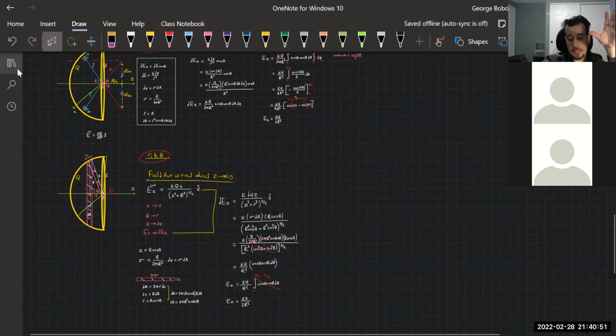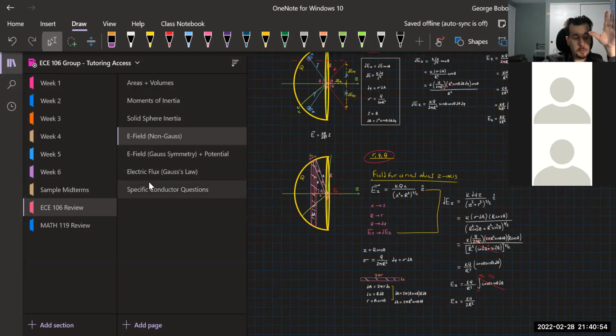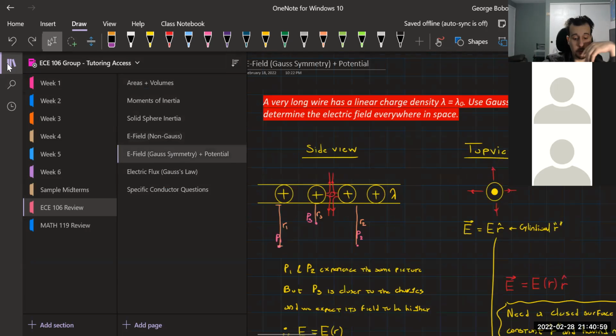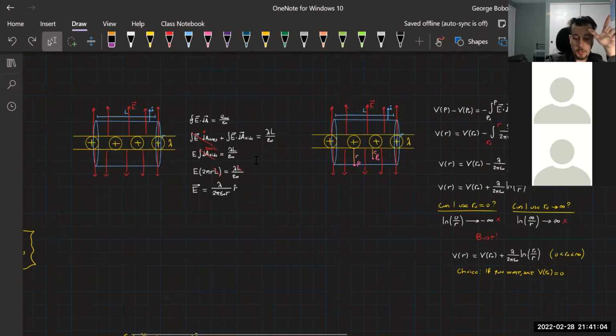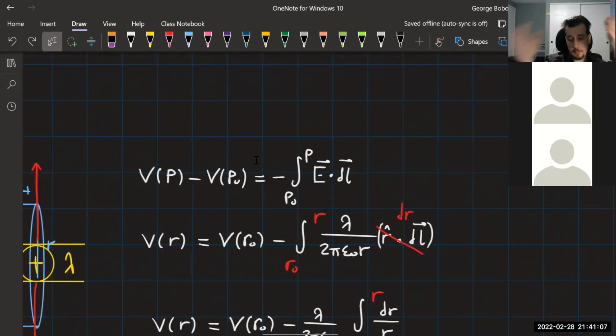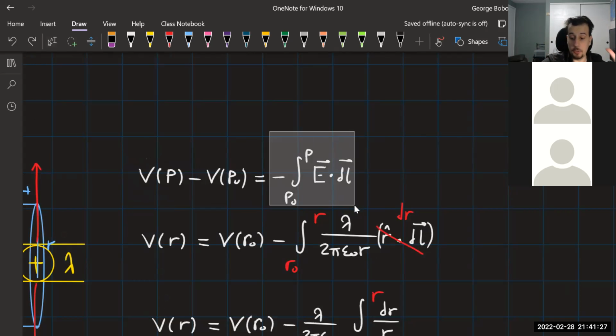Okay, and as a rule of thumb, I guess, for the voltage, how do you deal with the voltage now? So the voltage steps: if you want to do voltage, that integral, number 1, put it down. This integral, you're looking to find the voltage at some point. That's your reference. So your integral is going to go from your reference to that point. But this integral might need to be split into multiple parts, depending on how many electric fields you traverse.